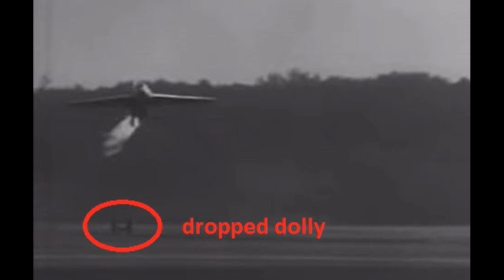Now, after liftoff, Joschi released the dolly, and it fell to the ground, but for some reason, perhaps it hit a bump on the field, maybe he released it a little bit too soon, I don't know, but it bounced back up, and it hit the 163 in such a way that it cut off the rocket engine instantly. It's been speculated that it hit the T-stoff feed line. Now, in an amazing display of airmanship, Joschi pulled the plane up using what little momentum he had and reached an altitude of about 100 meters. That's about 300 feet.